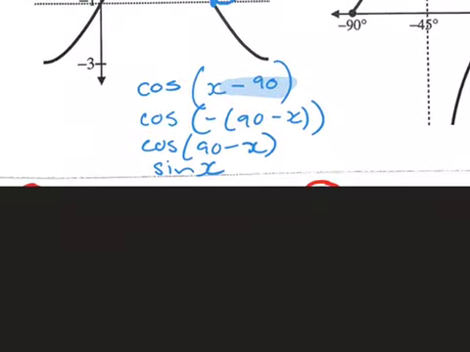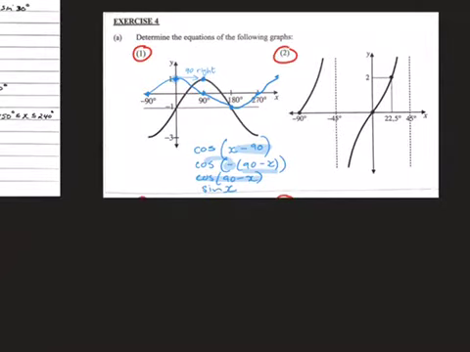What I've done in the next step here is to take out a negative, so it can look like 90 minus x. Cos of a negative angle does not get affected, so it just becomes cos of that angle. Cos of 90 minus x still becomes sine x. And then we look at the amplitude and the shift again. So either way, you end up with a sine graph. So that's why I say rather start with a sine graph, check it. If it was supposed to be a cos graph, you'll get a 90 shift and the sine would change to its co-ratio. Or in this case, if you started with a cos graph and it was supposed to be a sine graph, the co-ratio will sort it out.